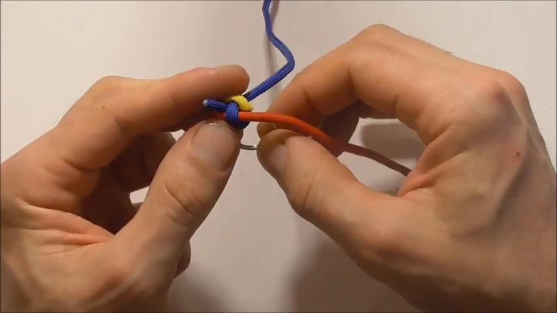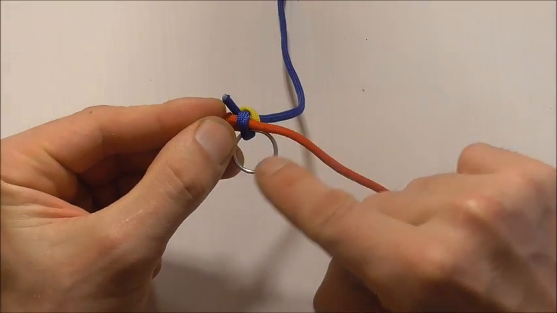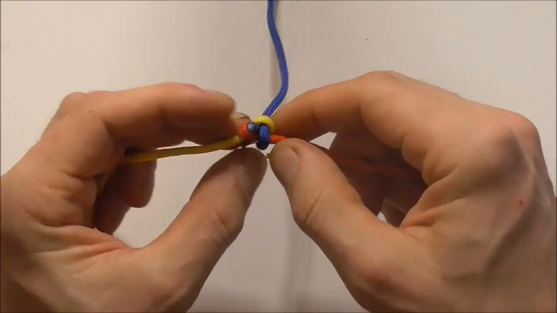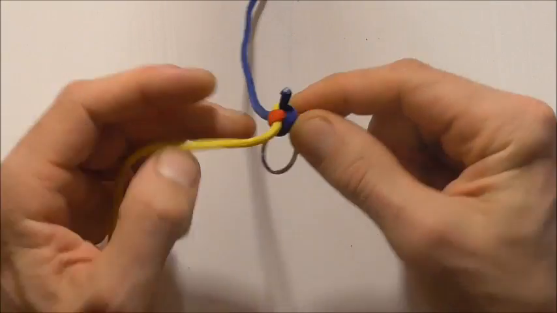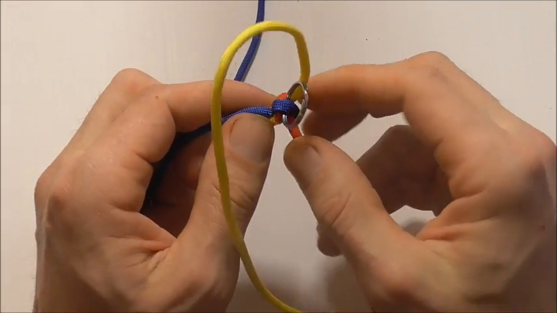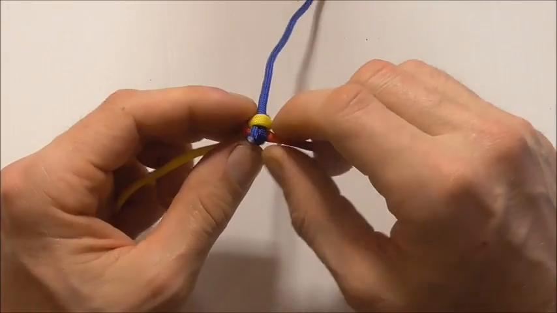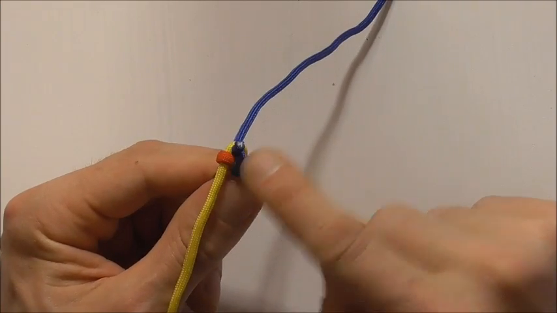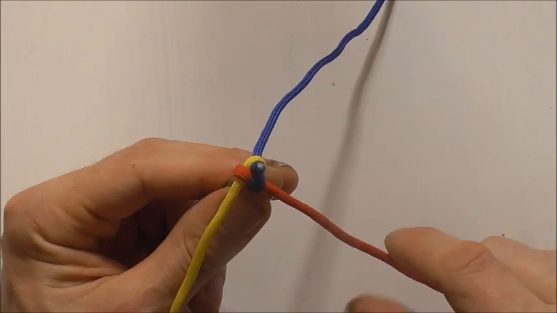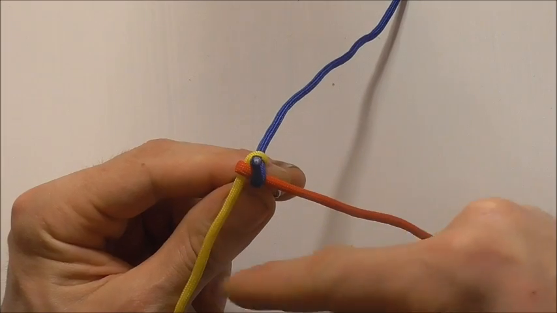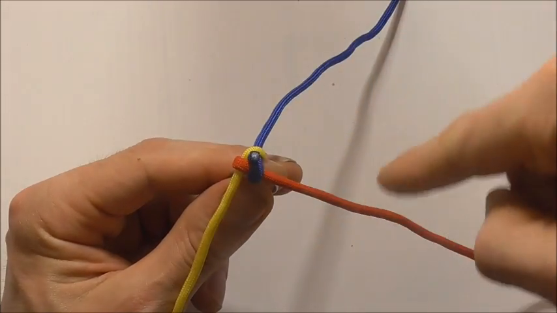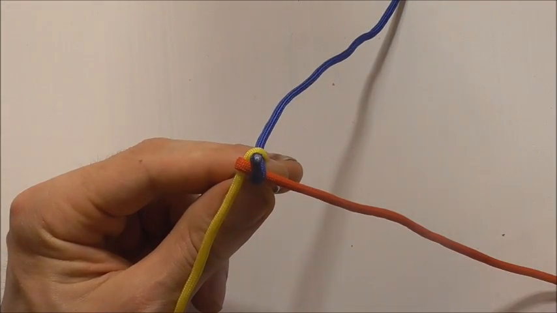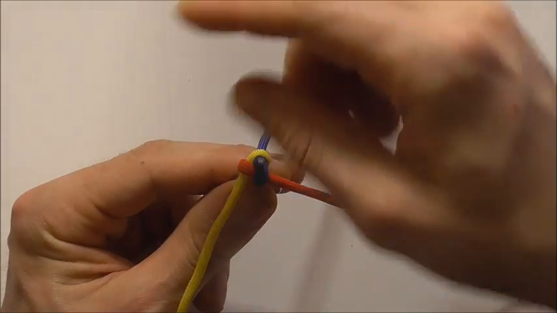And you should have the split ring here down the bottom as well and hide that fused section if you need to. So in order to get a nice triangular pattern here what we need to do is alternate the crowning. Our first set of crown knots went around anti-clockwise so our second knot is going to go around in the opposite direction which is clockwise.